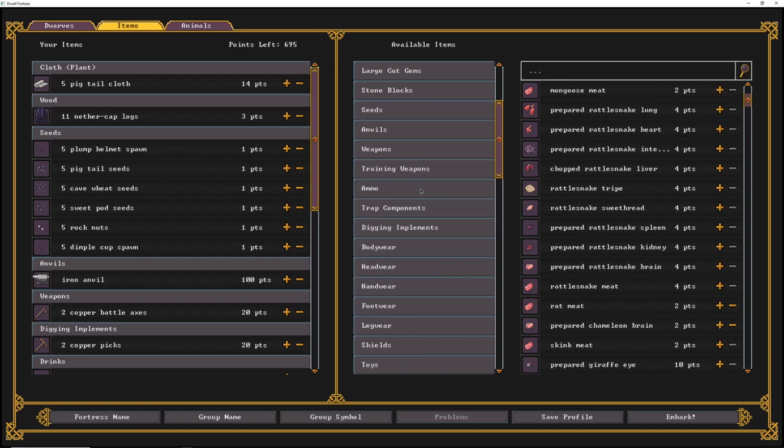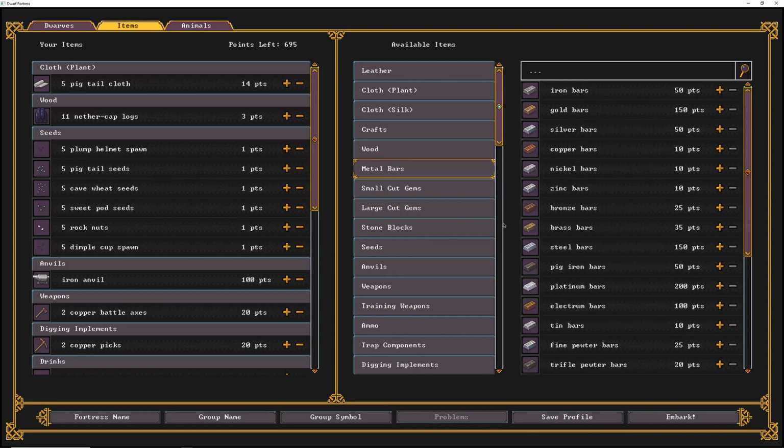Now, obviously, some metal bars are also magma safe. Nickel, for example, is, but others are not. Tin is not magma safe. If you have a tin minecart and try and fill it with magma, you'll have a pile of magma in the end.